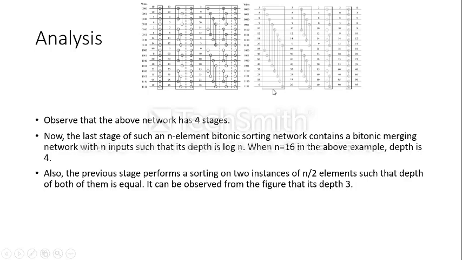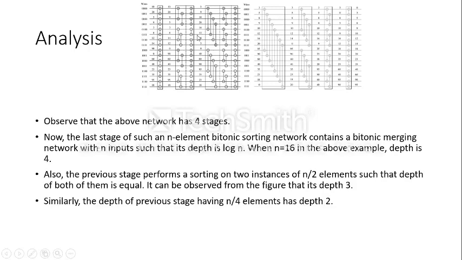Now, with respect to stage 3, we are working on n by 2 elements here, and n by 2 elements here. We are simultaneously executing n by 2 elements in each, but the two do not overlap with each other. With n by 2, or 16 by 2, there are 8 elements. The logarithm of 8 gives the value 3. In this way, the depth of stage 3 is 3.